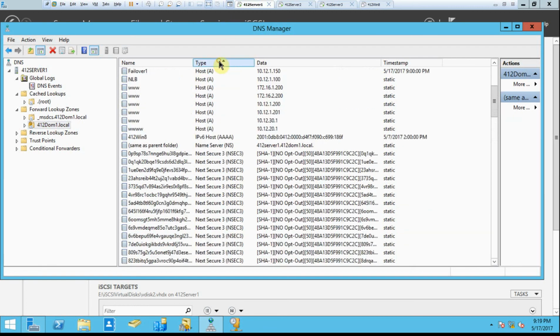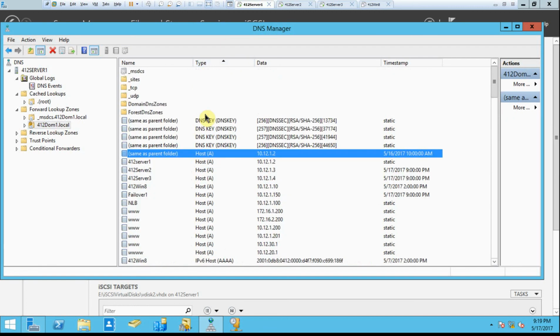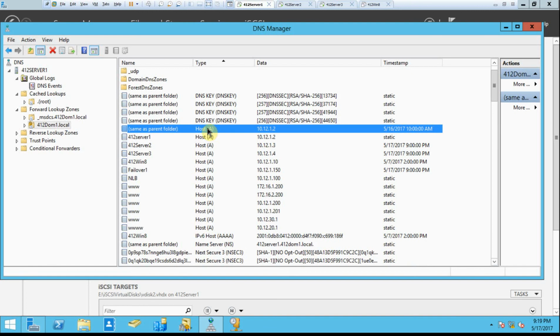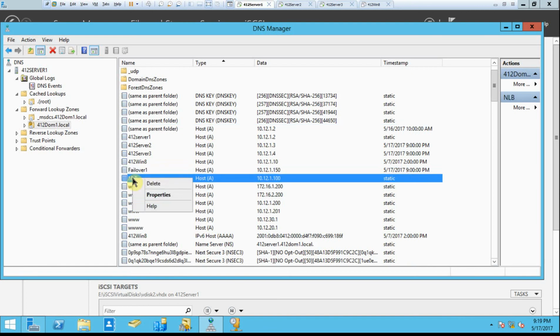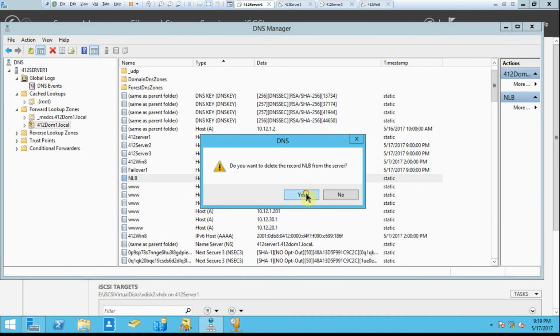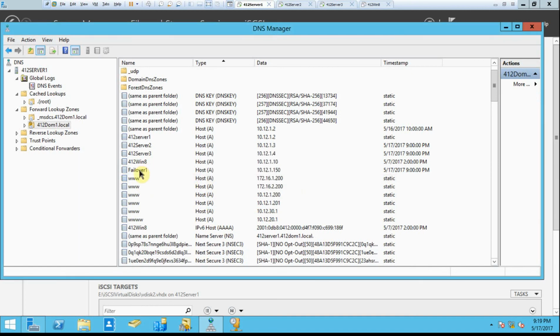Let's just come up here by the host A records. Here we go. Oh, and this one was supposed to be deleted, but I couldn't find it earlier. Thank goodness. That deleting was from like Activity 6.3, I think. Anyways, there's the Failover 1 record, and close DNS Manager. Stay logged into the servers if you're continuing to the next activity.